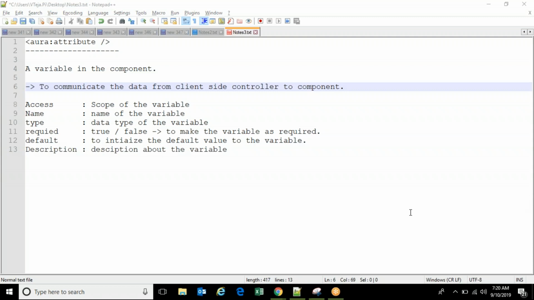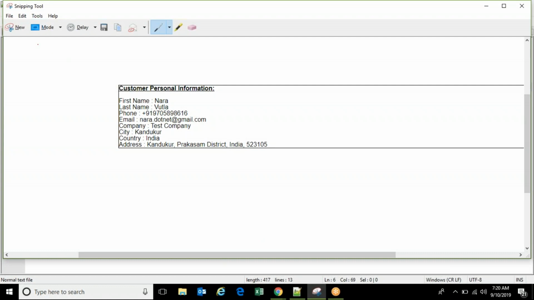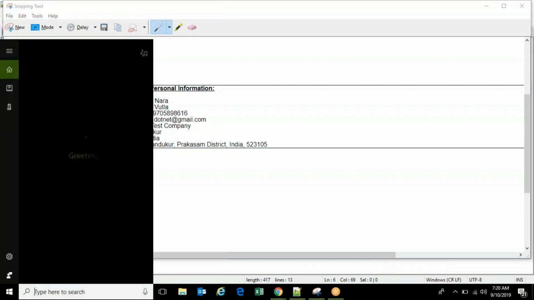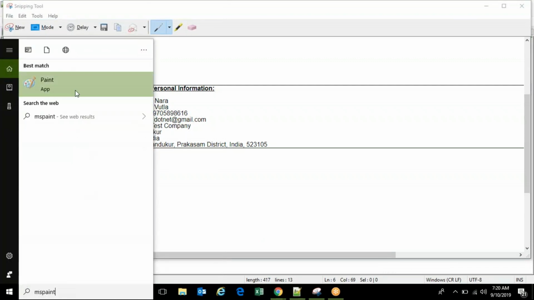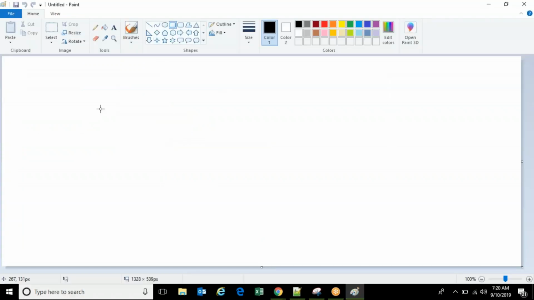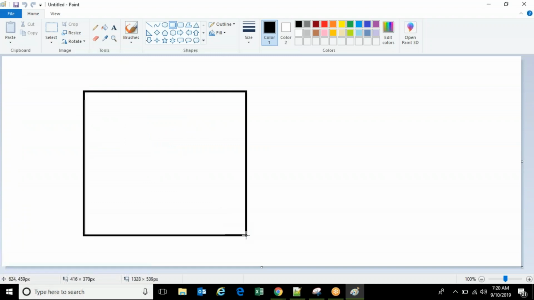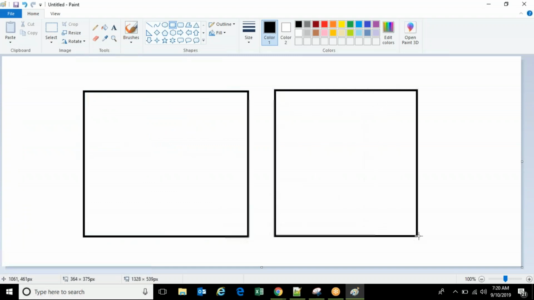For example, you have data in the client-side controller. How can you pass the data to the component? Generally in MVC, you have the client side and the server side.